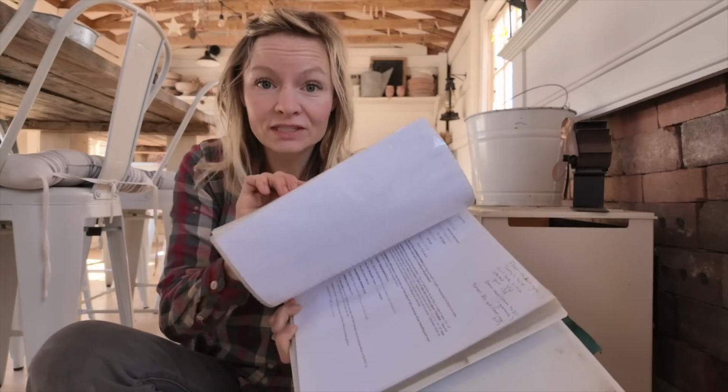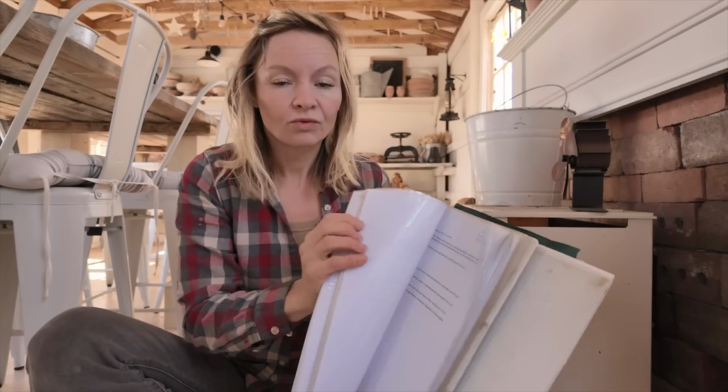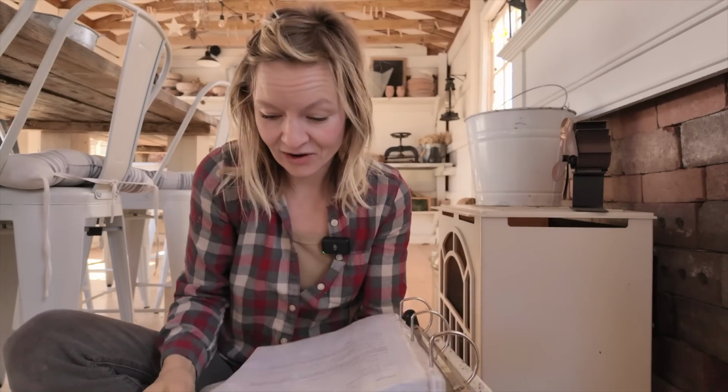But would I remember all of those dates for all of the different varieties and things that I grow if I didn't write it down? No. So the nice thing about having this binder is year to year, you can write out different things, what works, what doesn't work, and then you can come back and reference it really easily. So this binder, of all the things that I do, it took me a while to pull it together, but it was so very worth it.